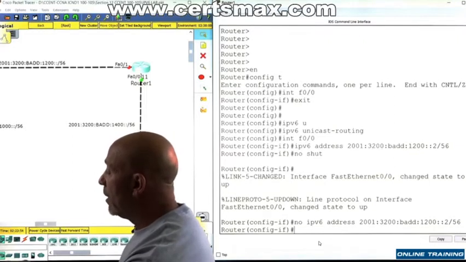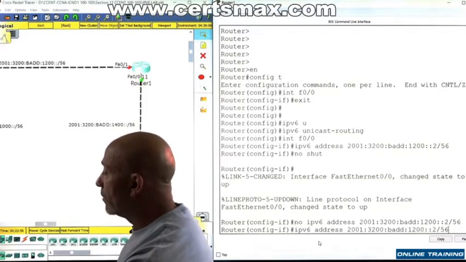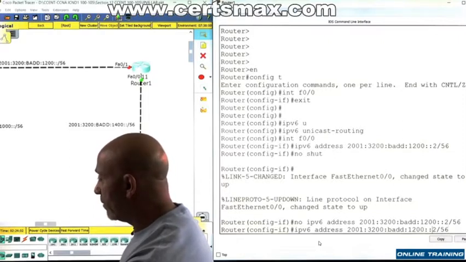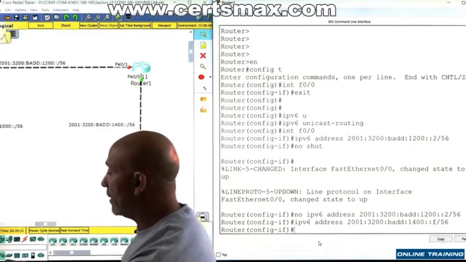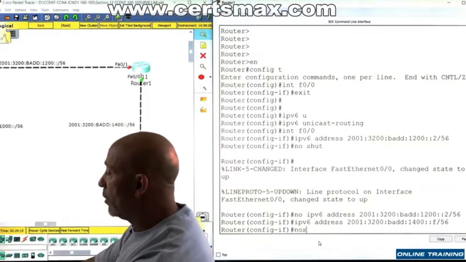Hit enter. Now we're going to up arrow, and this time we're going to put 1400, that's F0/0, and that's going to be F. Okay, pretty cool. And then we're going to no shut that one.